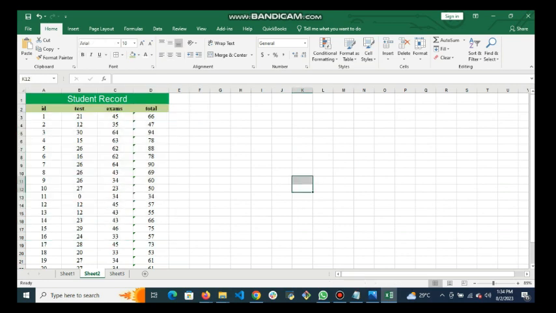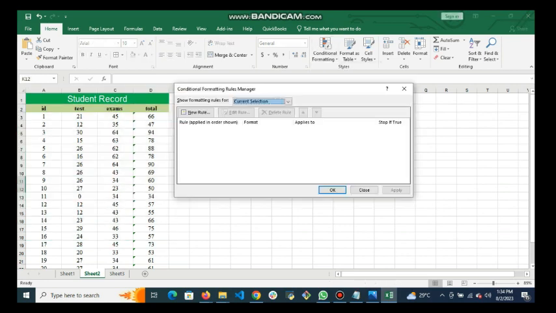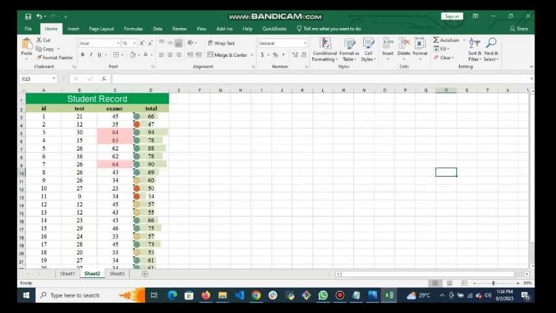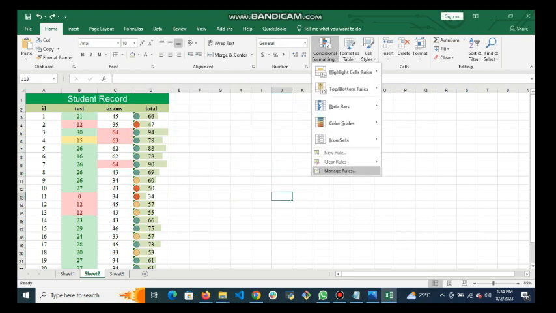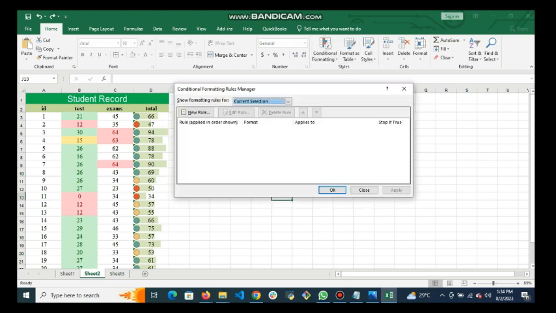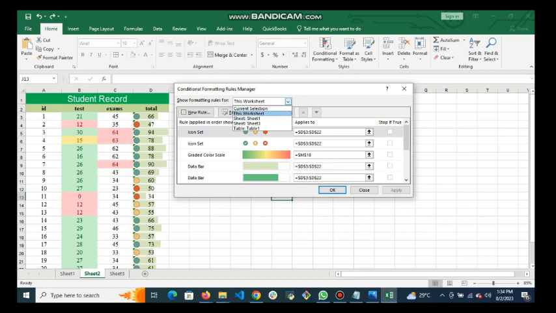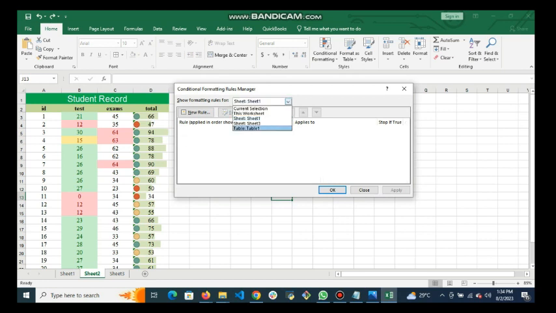I'm back to normal. Then you might want to manage your previous rules. All the rules there before I cleared them would have shown here. So let me just do Ctrl Z to see. Okay, manage rules. You see all our rules. I think I did not save it. So you would see all our rules there, and they will be listed inside this white section, whereby you'll be able to see this worksheet. I'm on sheet 2. I can just see this worksheet.